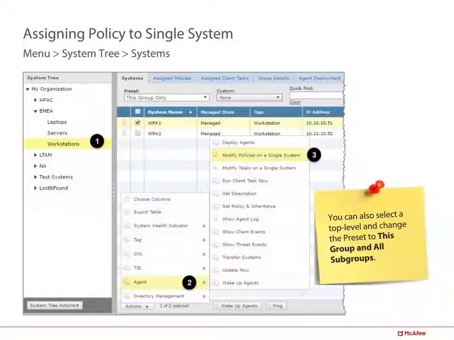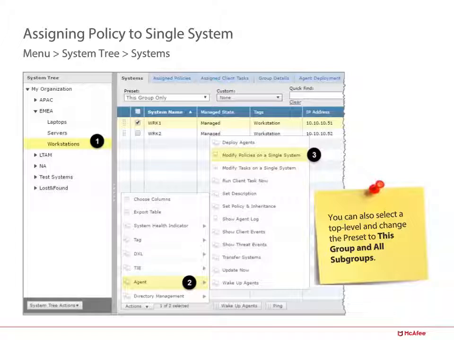In order to assign a policy to a single system, first off, what you need to determine is whether this is actually necessary. Ideally, you want to assign policies at the group level so they affect a large group of systems altogether. But sometimes a particular machine has to have a different policy, and instead of putting that machine or several other machines all in one group just for that policy, I can assign that policy directly to that single system.